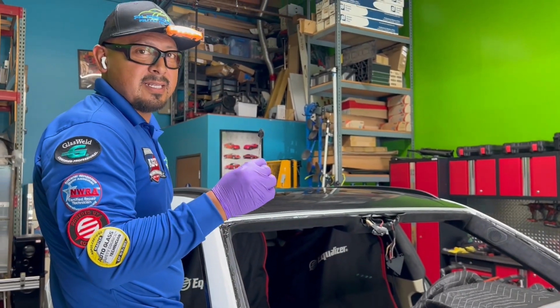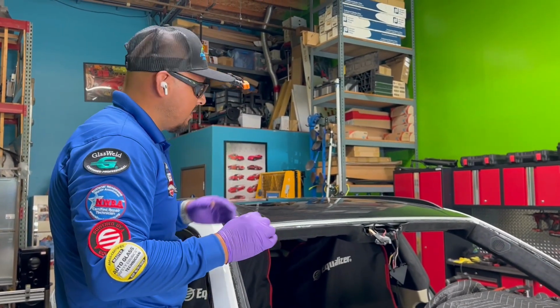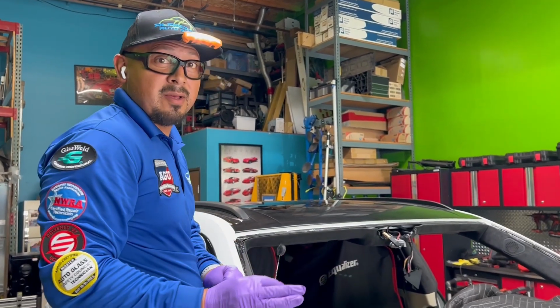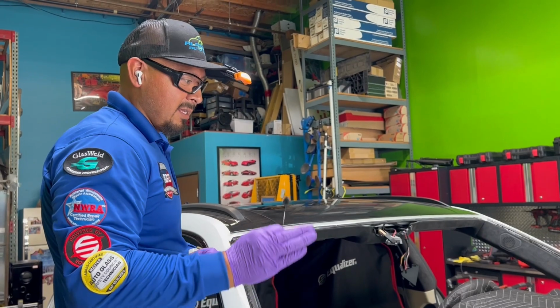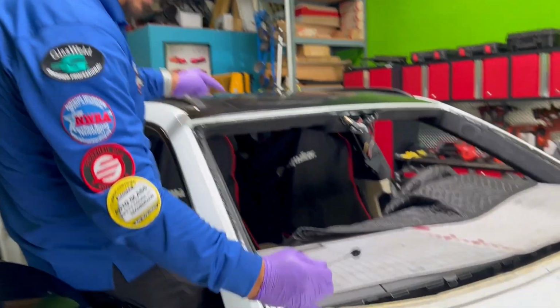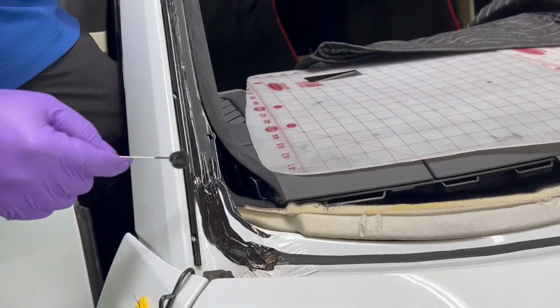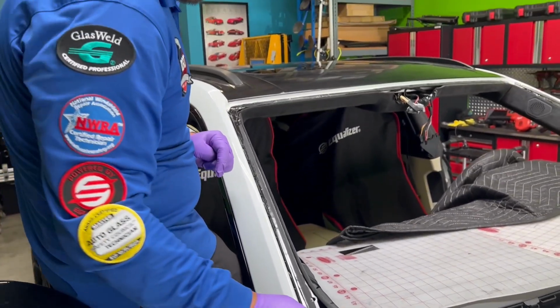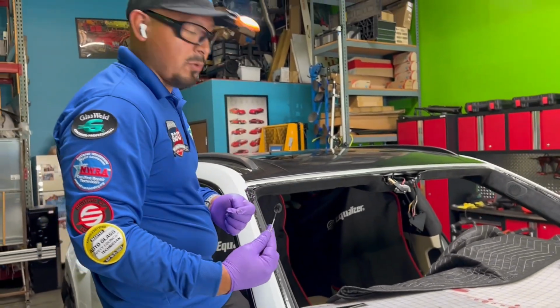Not everyone does it, and that's not safe because later on, first of all, it's not going to bond properly. Number one, you're gonna have a bonding failure. That's the number one problem. Especially right here, the body seams. If I don't apply my primer, it is not going to bond properly. So with that said, that's very, very important.